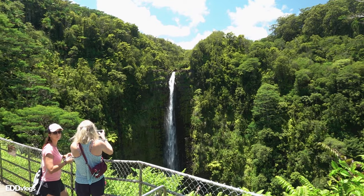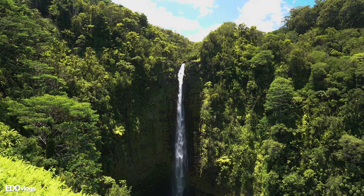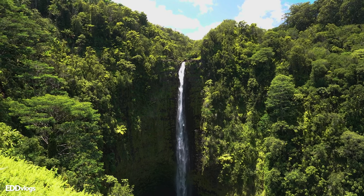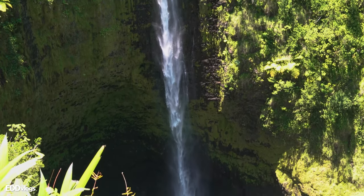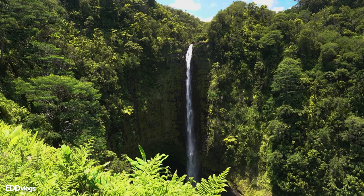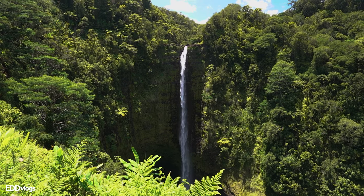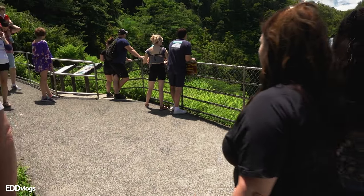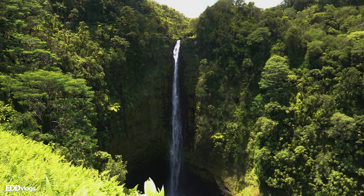I don't have many words — honestly, I'm a bit speechless. But I can tell you that I can clearly see why this is one of the most, if not the most, famous waterfall on the big island of Hawaii. It looks beautiful, and check out how far it drops — still going, still going, and I don't think my camera can see all the way down. Akaka Falls is 442 feet in height, which makes it more than four times taller than Kahuna Falls. The area from where you can see the waterfall is also really open — you can stand at any point of this fence and get a good look.